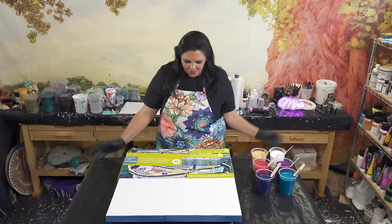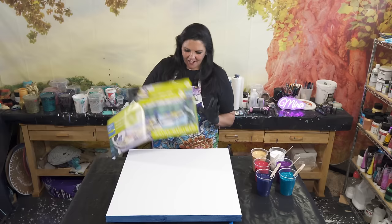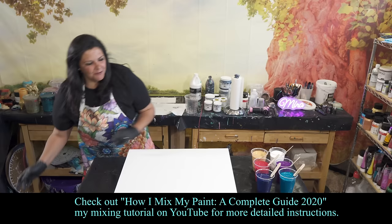Today we're gonna be working on this beautiful 24 by 24 inch gallery wrapped canvas from Artist Loft. I have taped and pinned the back, and I have painted my sides and edges. There's the taping and the pinning and the painting. Let me show you what colors we're working with tonight.